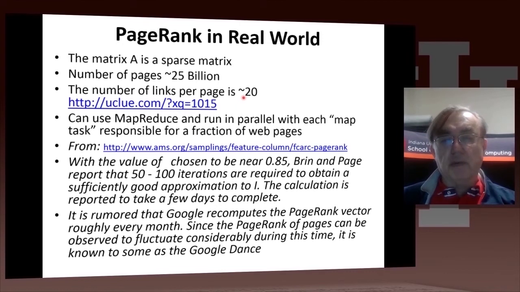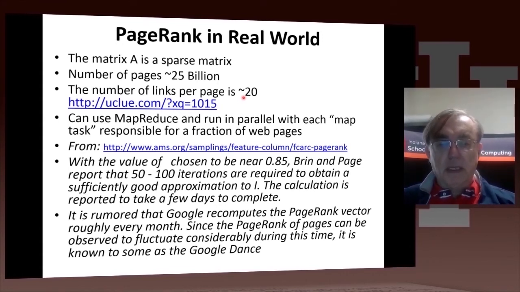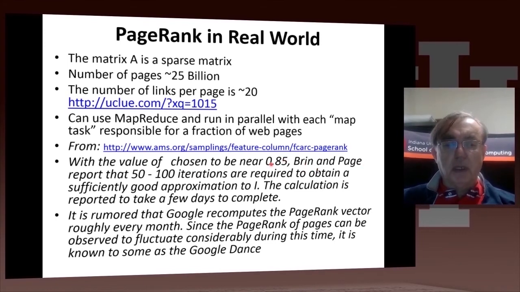It's also a case where you want to do iterative MapReduce, because you saw that in that base method, we were iterating. In fact, we showed we needed 17 iterations for the 6x6 case and 87 iterations for the 8x8 case. In the real world, you're not going to try to get such an accurate answer. So it's not so clear how many iterations you really need. And this points out that in some publication, Brin and Page, the students at Stanford who invented all this and founded Google, with the 0.85 value for the damping factor, had 50 to 100 iterations to calculate the page rank.